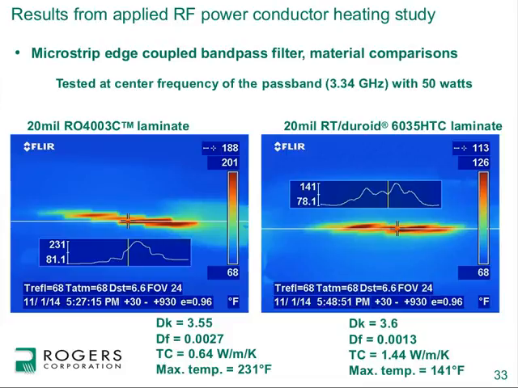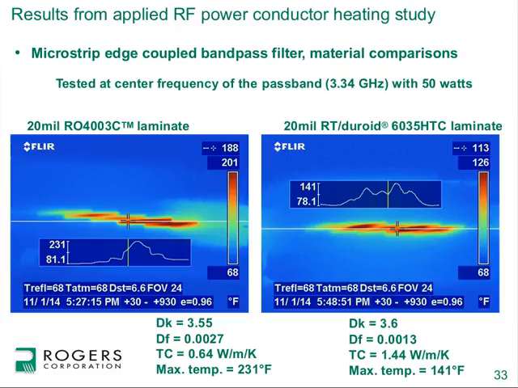So I did the same thing with my other power amp that's a little bit higher frequency and definitely higher power. And in this case, I'm showing two different circuit materials with the same filter design, and there's pretty big differences of these materials. The Rogers 20 mil 4003C laminate, that's used in a lot of high-power applications, and it works really good at that. But if you want to get the next level advantage, then the 6035 HTC is shown to the right, and you can see there's a pretty big difference in temperature.